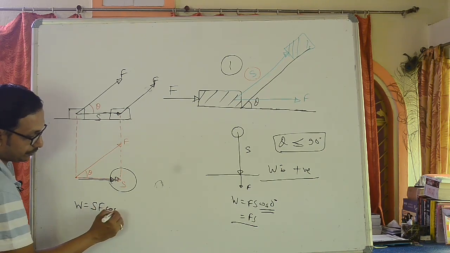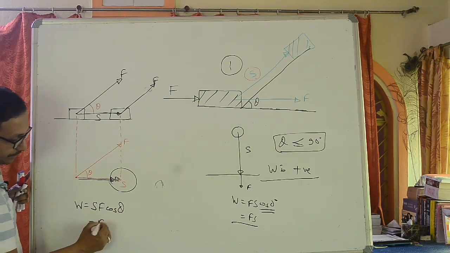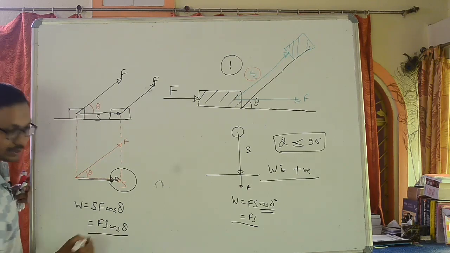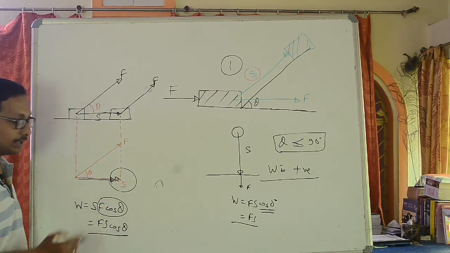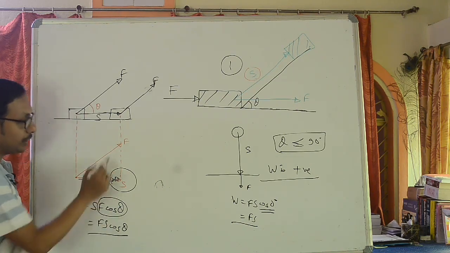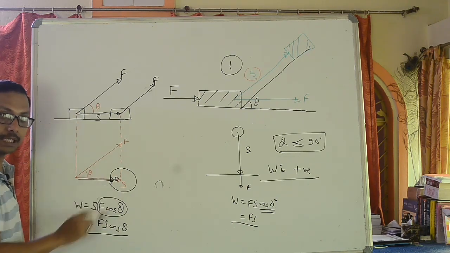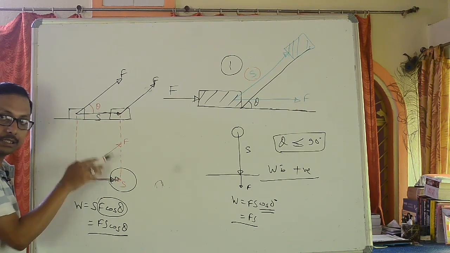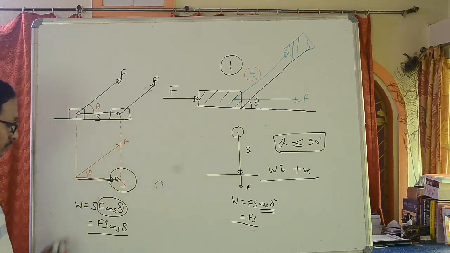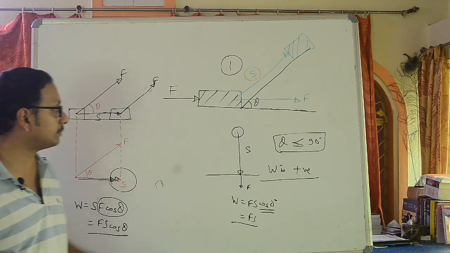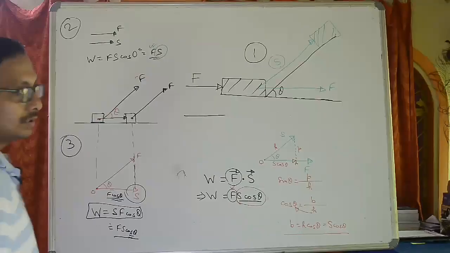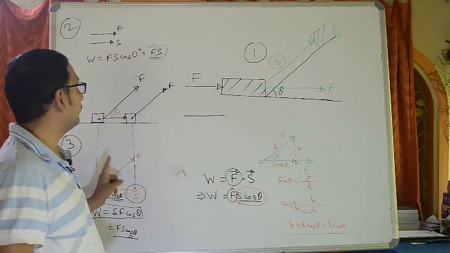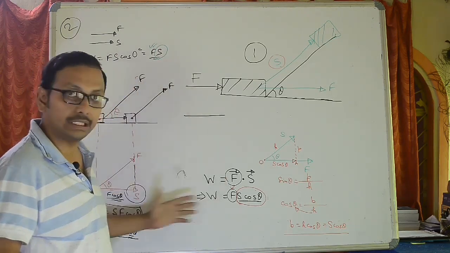So we are taking F cos theta. If I write this as Fs cos theta also, it doesn't matter, both are the same. But while considering S F cos theta, we need to understand that we have taken the component of force in the direction of the displacement. That means the component of the second vector in the direction of the first vector. So again we have got the three expressions we did earlier, the first condition, the second, and the third one. Now we have three conditions.